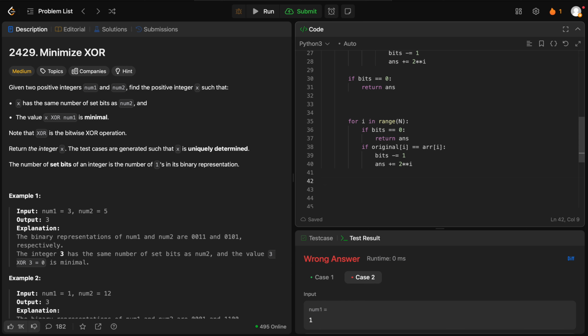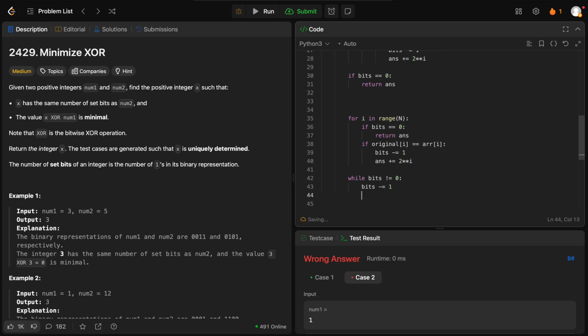That means that I had to go, so while bits is not equal 0, I'll go and do answer plus equal.